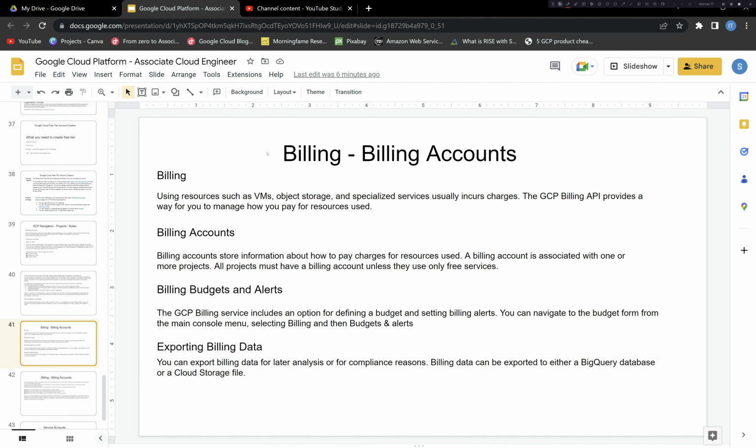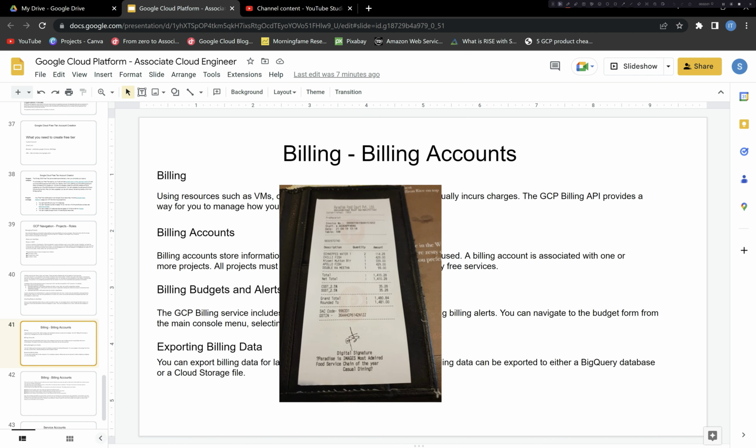We are going to learn today about billing and billing accounts. Before I move to the billing account, we have to understand what billing means. From the term itself, billing means you use something and you get a bill, like when you go to a restaurant and eat something, or purchase something at a supermarket, or get an electricity, telephone or cell phone bill.